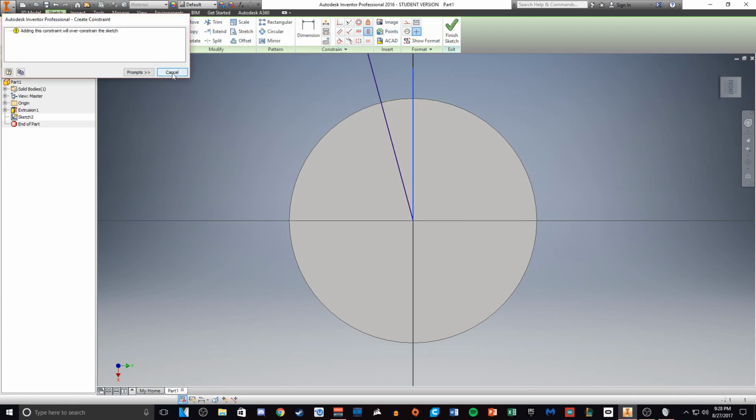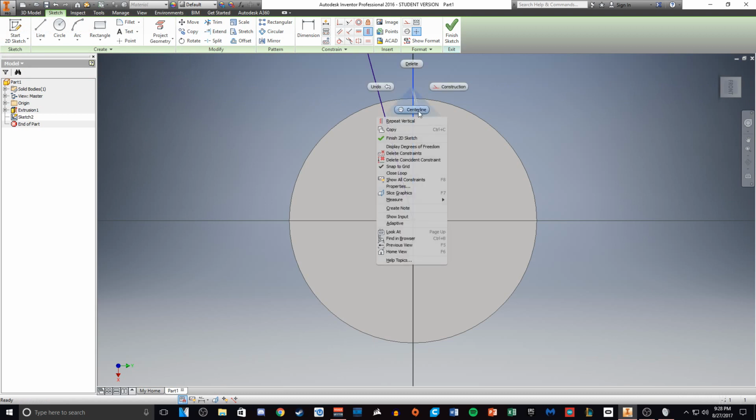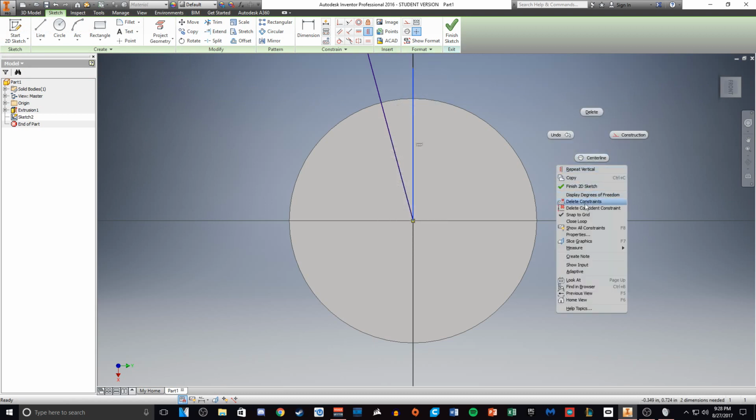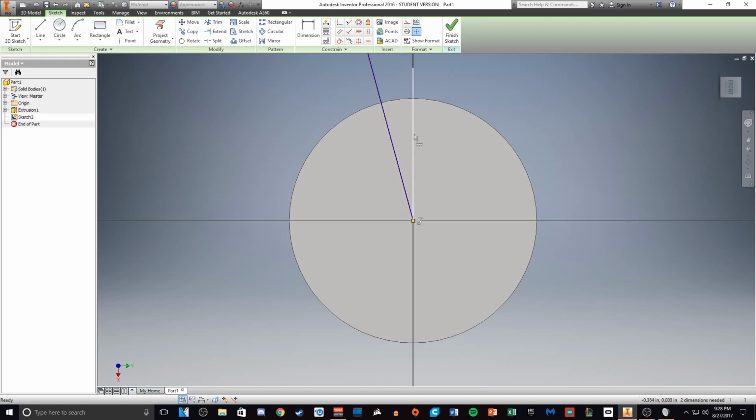Let me just delete the constraint. Show all constraints. Delete. That's how you delete a constraint, just in case you put on the wrong constraint. Then just click that. There. Now it is constrained horizontally.